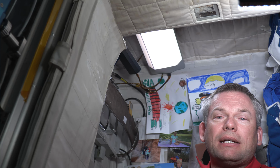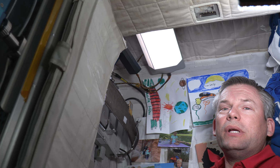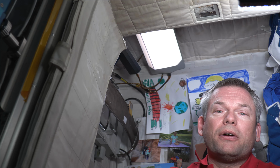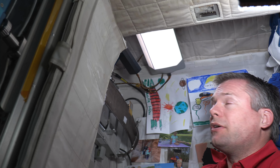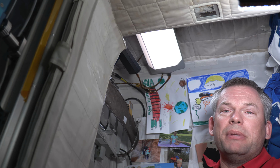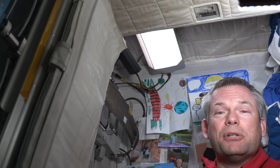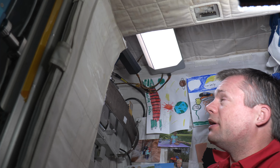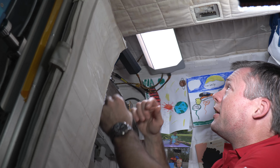SAGA Space Architects, a company in Denmark, has developed a light panel which attempts to mimic the changing color of the sun's light during a 24-hour period. Right now it's the middle of the day, and so the light panel is emitting white light. But I can put it on a demonstration cycle that'll imitate the 24 hours in just a couple minutes to demonstrate the fluctuation in the color of the light.